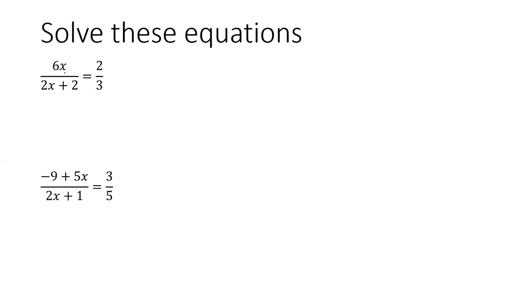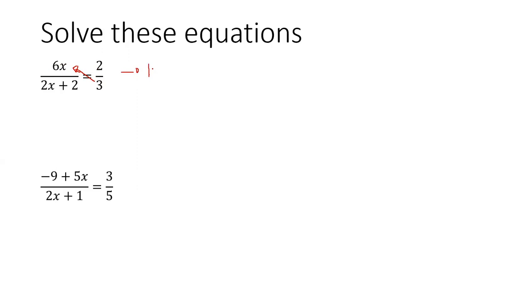Remember my rules. If division moves to another term, division is going to be multiply, and multiply going to be division. That's my rules. If positive or plus gonna move to another term or another side, gonna be negative or minus. If minus or negative gonna move to another term or another side, gonna be plus or add. All right, so it means these equations we could modify become first 3 times 6x.